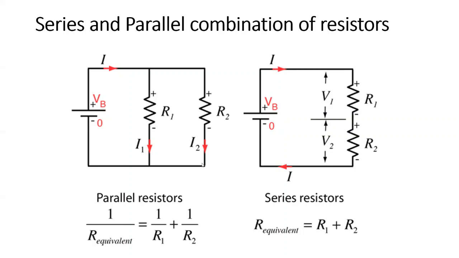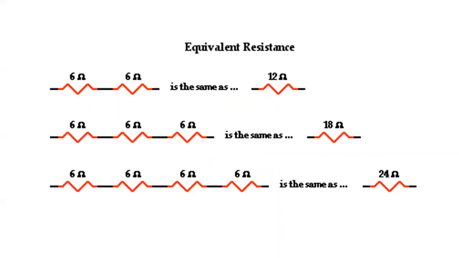The same way in parallel connection, the total resistance is given by 1 by R equivalent equals 1 by R1 plus 1 by R2. However, other than resistors, we have inductors and capacitors, but in regular operations, when we are working on our simple projects or building our own circuit, we use resistors. So I am particularly concentrating on this point. So friends, what will be the equivalent resistance?